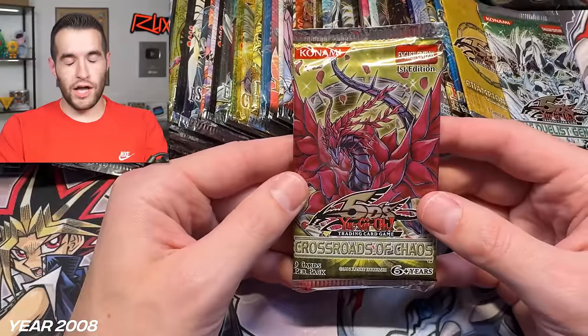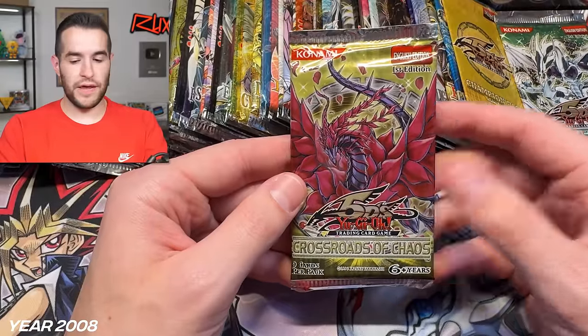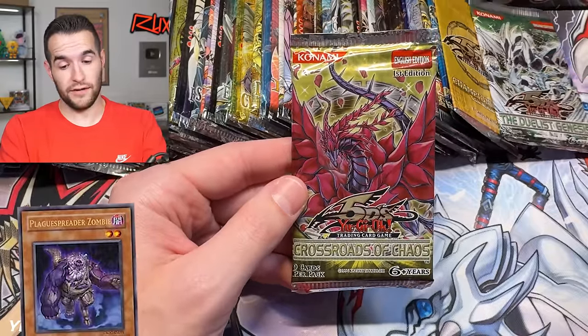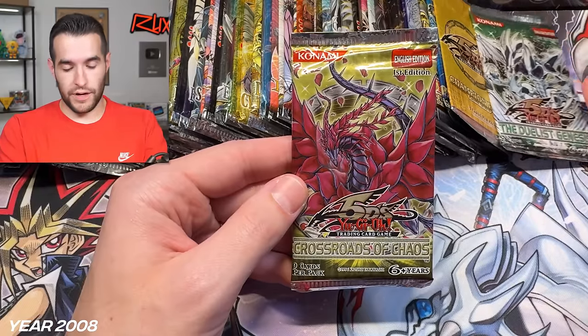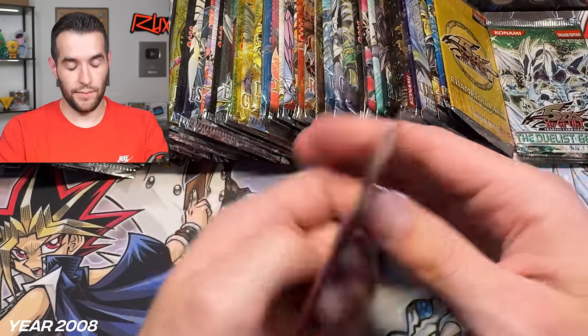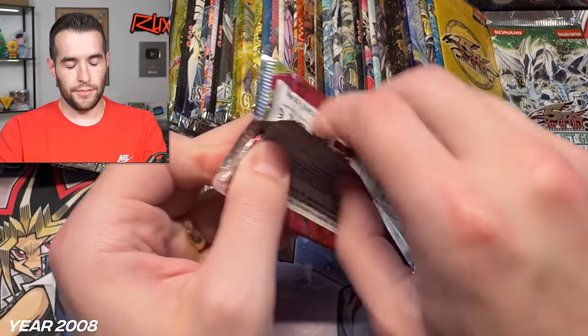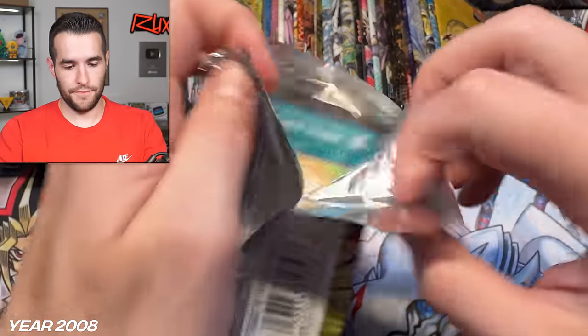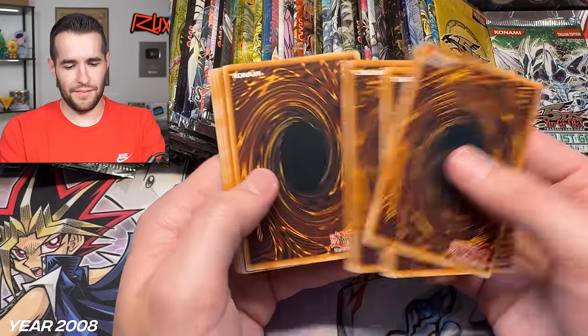Okay. Crossroads of Chaos, some of the biggest packs we have. Plague Spreader could be in here. That would be great because I could add it to my Edison deck because I need a first add ulti. Black Rose in every form. You guys know this Duelist Genesis pack keeps falling down because it really wants to be opened. I'm nervous about this pack. Please bless us with a Ghost Rare Black Rose Dragon. An ulti, I would be ecstatic. I would not be mad about an ulti either.